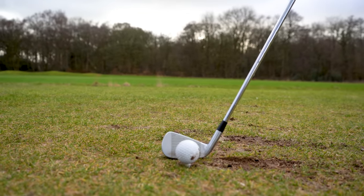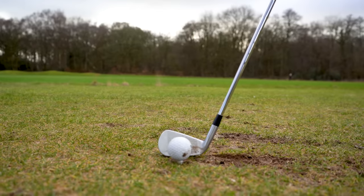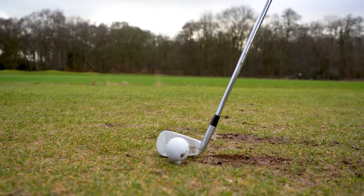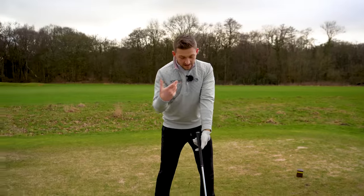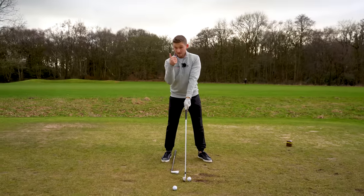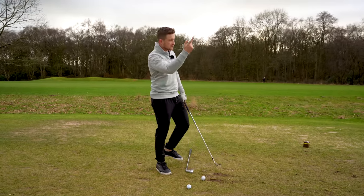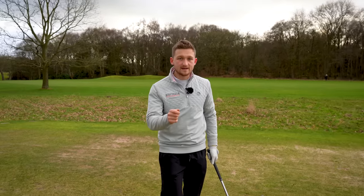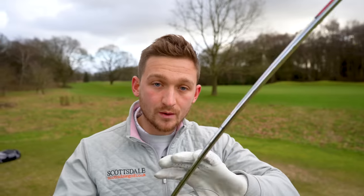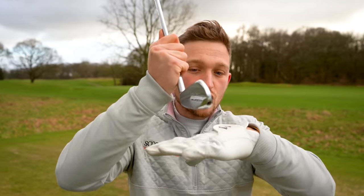Now, if I do the same thing even with a 5-iron, look what I look like, okay? Look at this. This is what we've got to really, really avoid. If you are doing this, you're going to, one, probably get the toe hitting the ground, and two, always hit those weak shots off to the right. The important thing is you get your club to come flat into the ground, into impact, not start there. Really not start there.